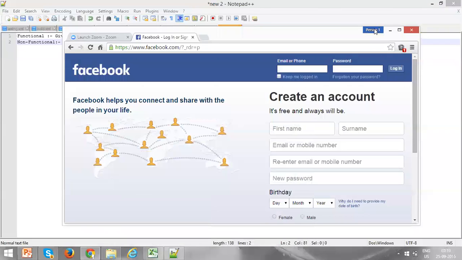Will Mac people be able to use it? It's pretty difficult to use Internet Explorer on Mac machines. In the US, UK, and European countries, most people use Mac, so there is a chance that Facebook can lose users from these countries.